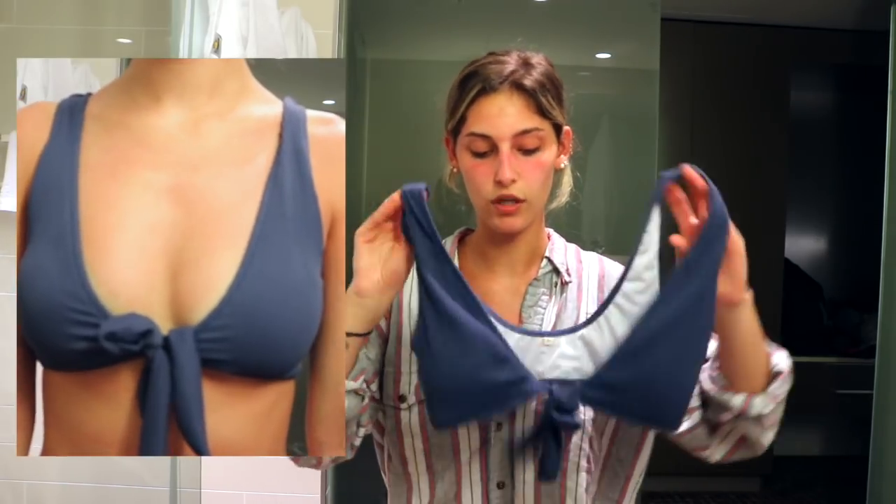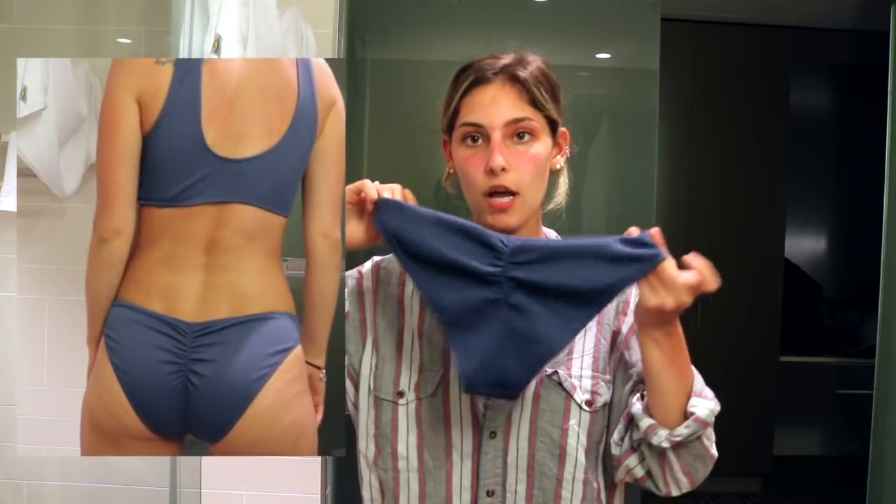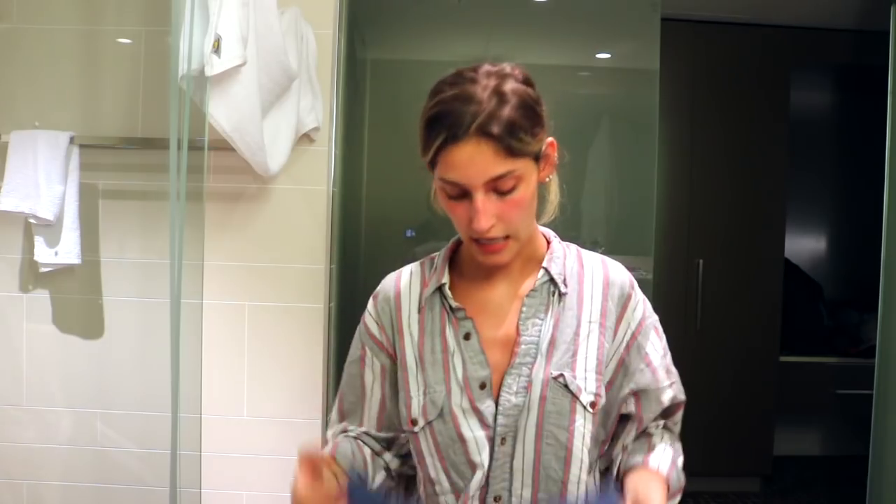It has some thicker straps which I like — I kind of pulled those down and tucked them under my armpits while laying down. It's really good if you're going to be on the beach moving around; it holds up pretty well, kind of like a sports bikini but still cute. The bottom has some nice ruching on the bum, which gives it a nice look. The front is pretty basic with a thicker drop on the sides. It's a nice blue and the bottoms are also ribbed, which gives it some texture.